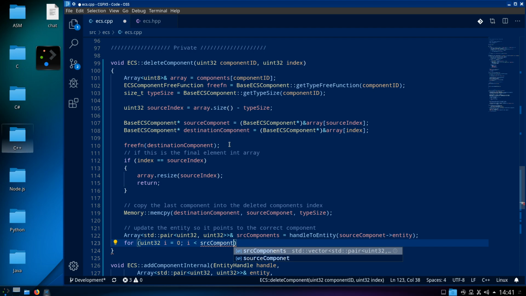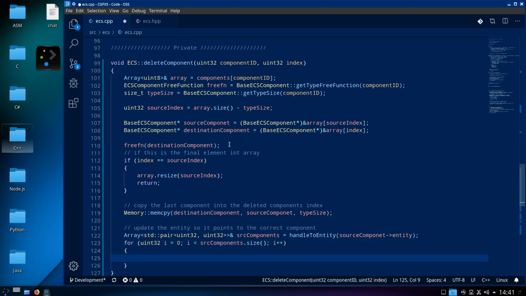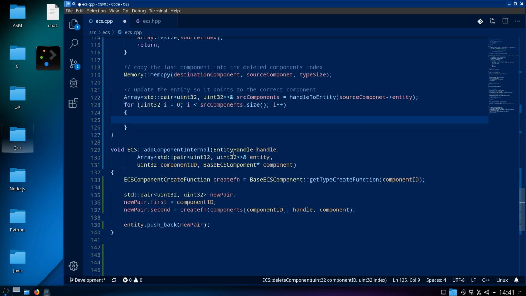Did I pluralize it? I did, didn't I? Doesn't matter. Dot size. Seen this 100 times now. I++. Let's go through a for loop. And so, oops, sorry. That was a microphone. Grab a drink.